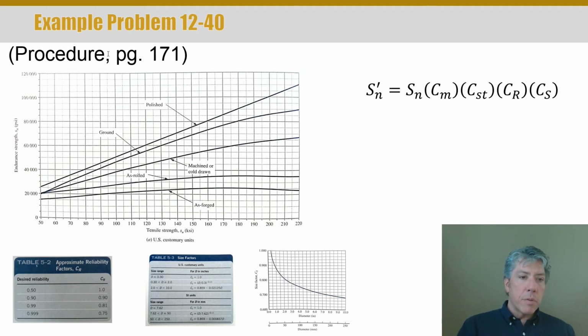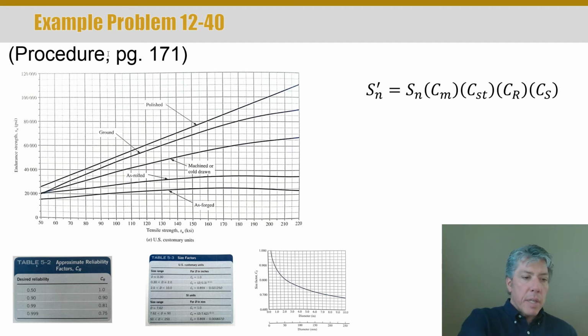Now something a little more interesting. Apply a reliability factor. If you flip over one page to page 173, table 5-2, I've got a small version of it here. You may be able to read it, maybe not. If half of the shafts that are made are acceptable to fail, then leave CR equal to 1. In other words, if you're working for a very low-cost, cheap tool manufacturer, then CR equal to 1 is fine. Obviously, that's probably not what you want most of the time.